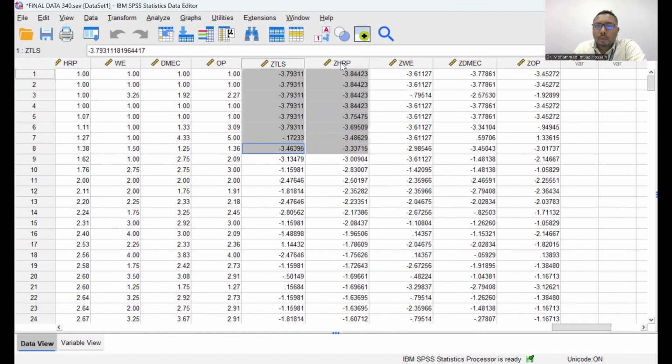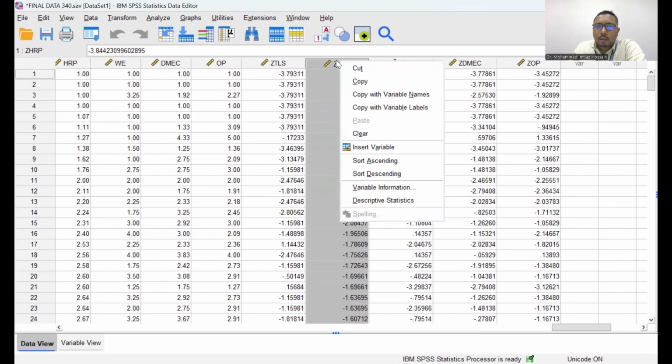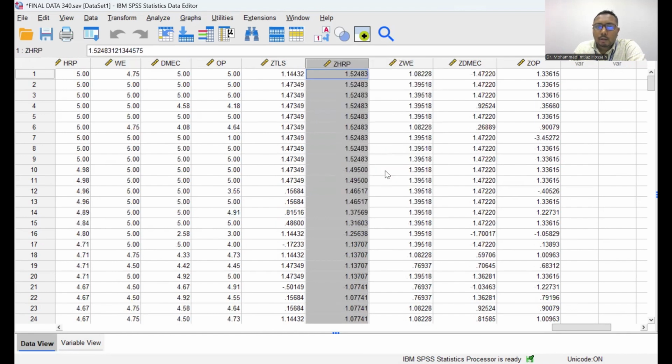A similar thing has to be done for descending also. So you have to ensure that all values are within 3.29.